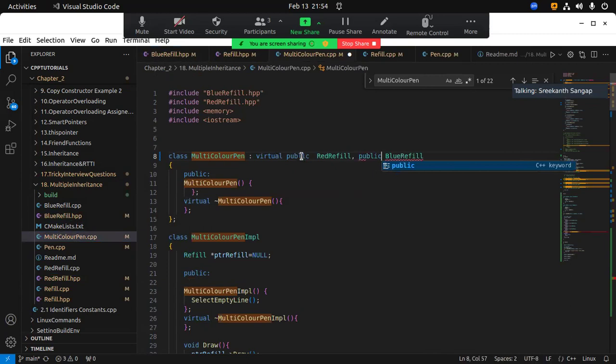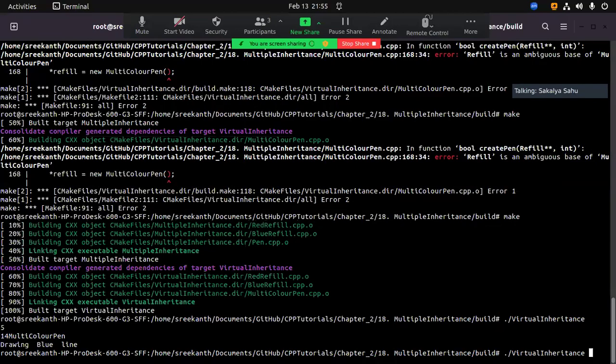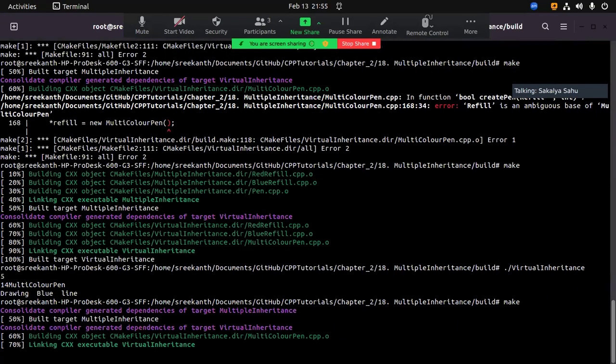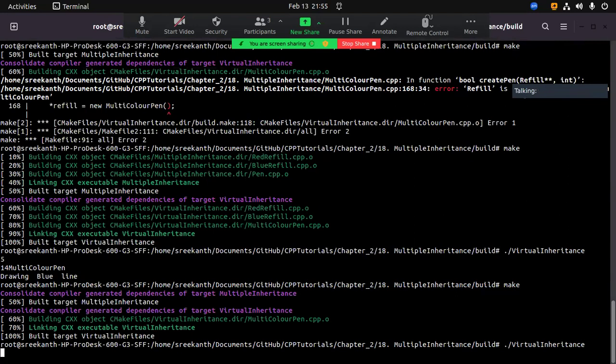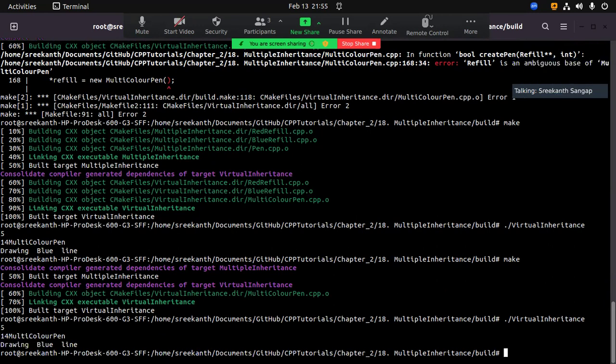The moment you say public here, that virtual is also not required. Only in that base class we need to change that virtual. That's all. Now I'll enter option as 5.